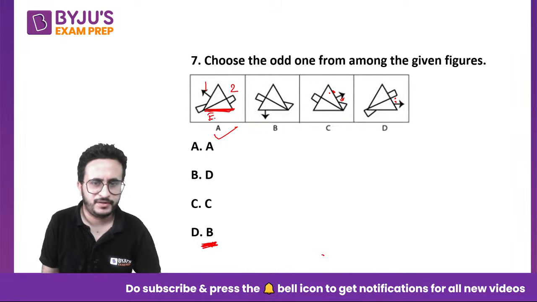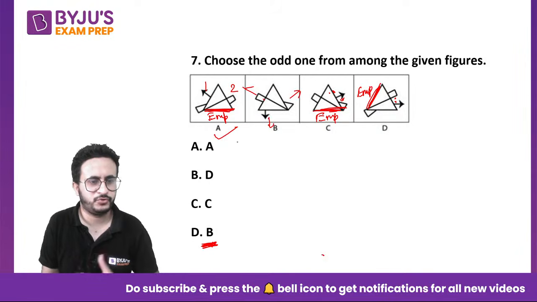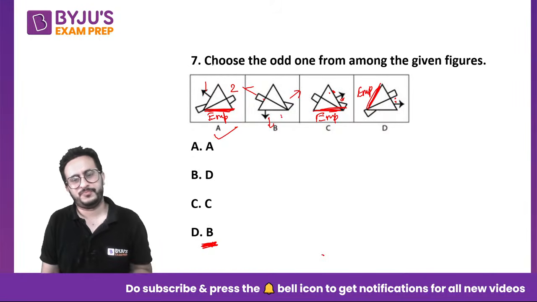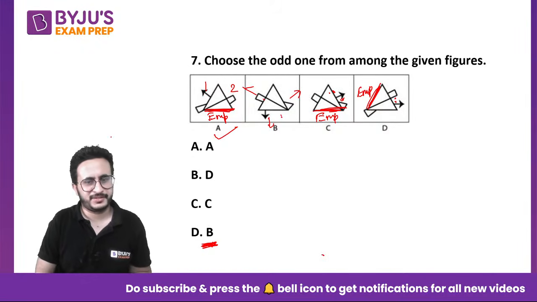Okay, this side is completely empty. In this case, this side is completely empty. And this has all three sides. Something is coming out of all the sides. That could be the reason for B to be the answer. A could be the answer because all others have triangles, and this does not have a triangle. So odd one out can be very confusing. So maybe the answer is this because of this reason.